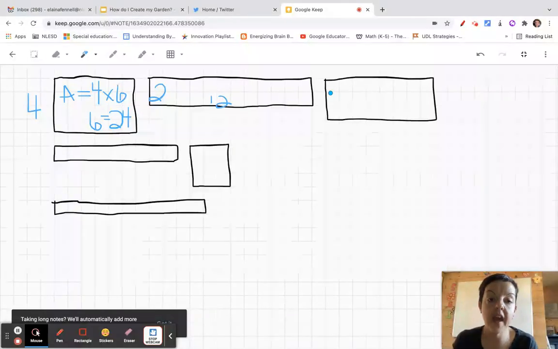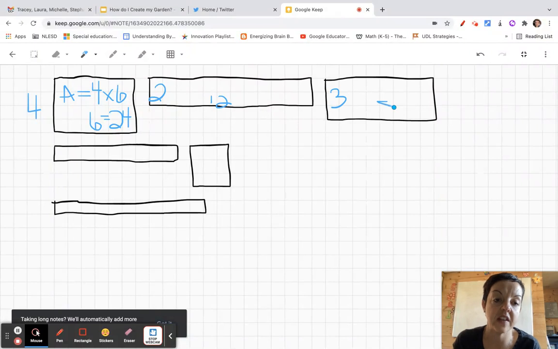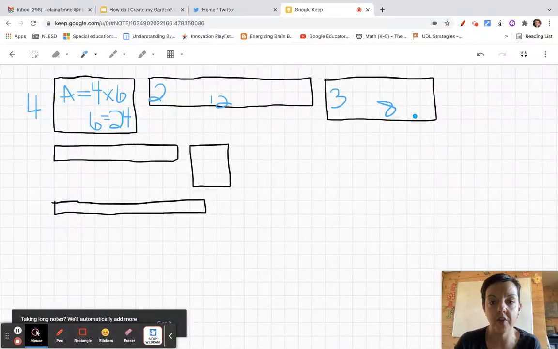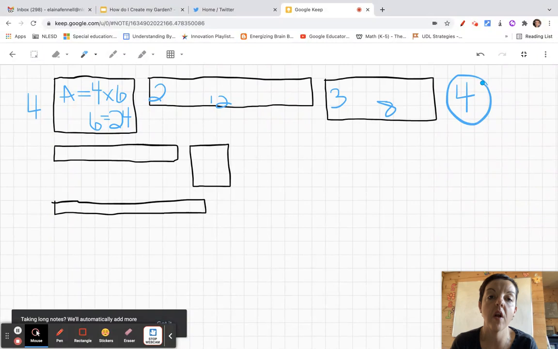I also know that 3 groups of 8 is 24. So all of these ways here, there's 3 different ways, plus there's another one group of 24, would give me 4 different options to plant a garden with an area of 24. So that's a really good choice for me right now. Now, I want to know different areas that would be a good choice, but more importantly, I also need to know numbers or areas of my garden that I really should stay away from because I like having lots of choice in what I do.